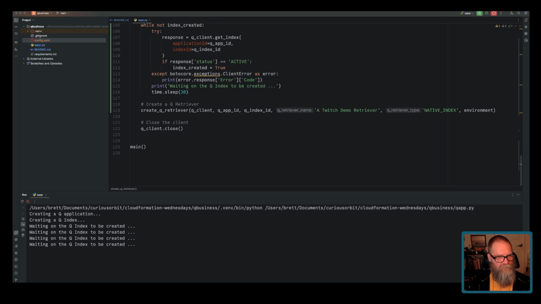So what do we got there? That's about 2 minutes so far, right, if they're 30-second loops. I wonder if the amount of time it takes to create the index is based on the capacity units that you've assigned to the index. I don't know. Guess we could try it. We could put 20 in the capacity and see what it does. 2.5 minutes.